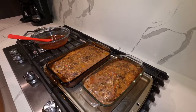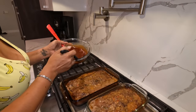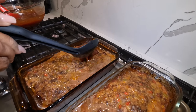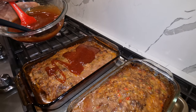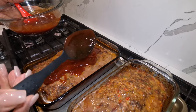It's not a big deal. And you can put as much or as little of this glaze as you want on your meatloaf. You just want to get a nice caramelization on it.